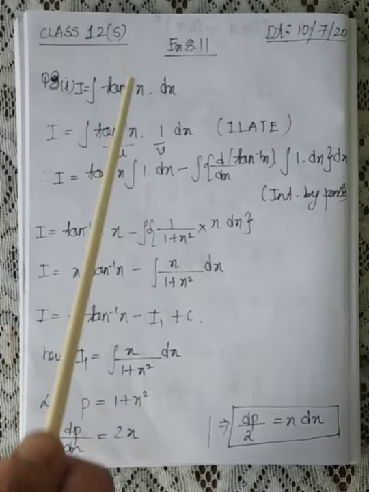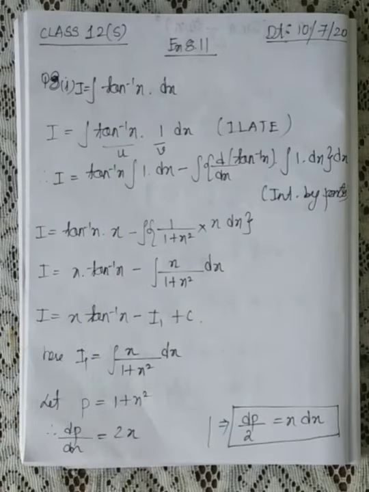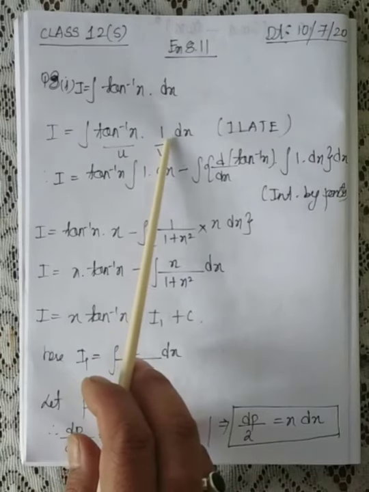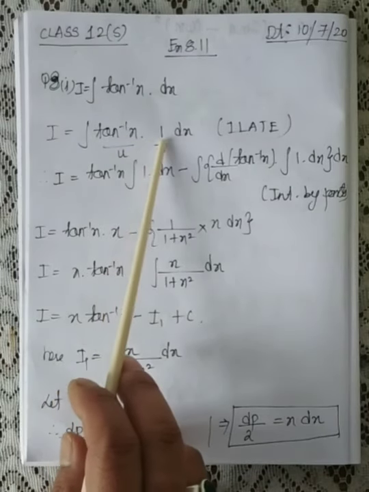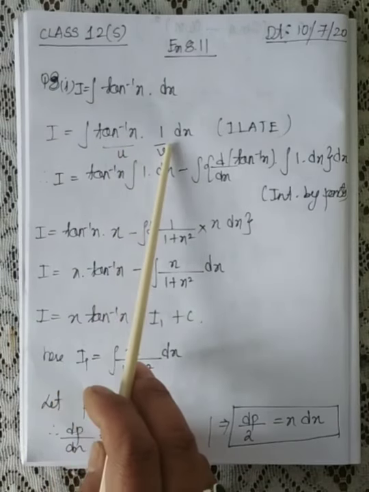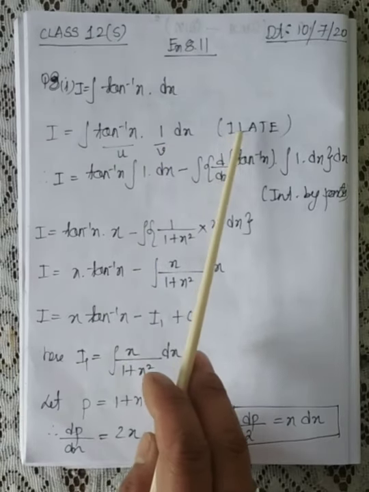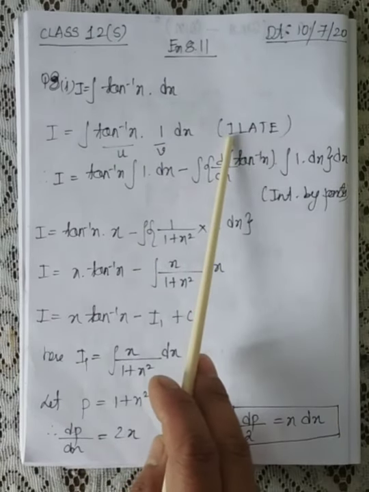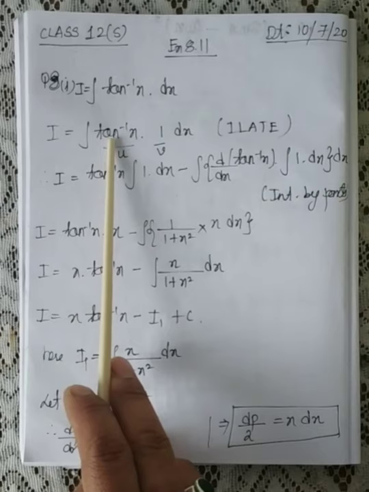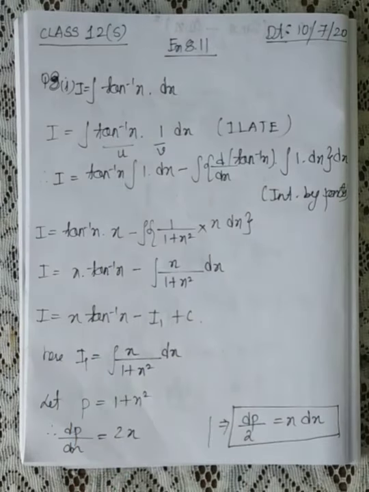Now I hope you can clearly see out here there is only one function given to us, tan inverse x into dx, and we don't have a direct formula. So what we'll do here is write tan inverse x as tan inverse x into 1. So now there are two functions. One is inverse, the other one is algebraic. Now go back to the word ILATE. Inverse is going to be the first function, algebraic is going to be the second function.